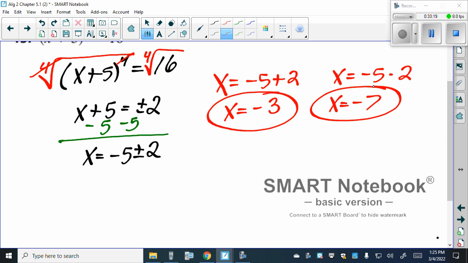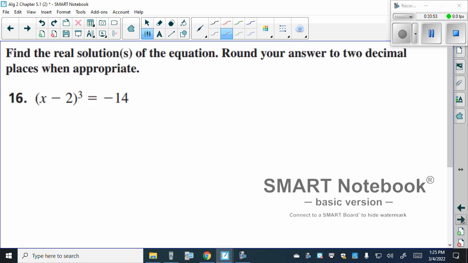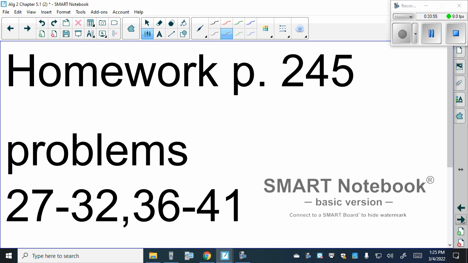And that's why I wanted to do this one here. So this one here, we don't leave in this negative 5 plus or minus 2 because we can actually add and subtract those two numbers. So we need to do it. Now with the previous one, the fourth root of 21, since that gave us an ugly decimal and it wasn't asking for us to approximate, we could leave it in that form. Here, we can combine them and get whole number answers. So we want to do that. Any other questions on this here? And that's it. And that's all we're doing for today.